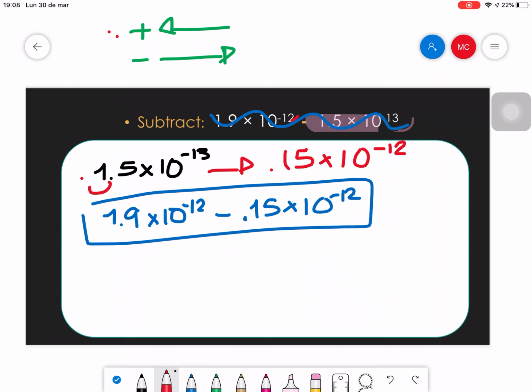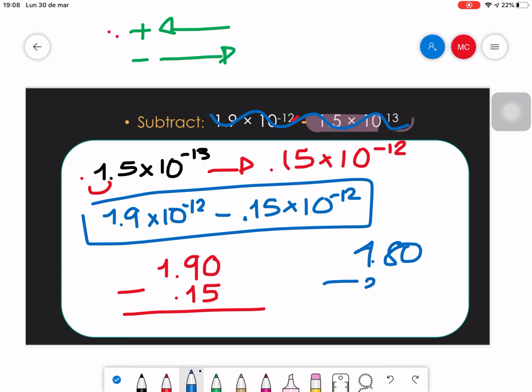So if it was a subtraction, I start 1.9 minus 0.15. Remember, you need to add a 0 here, or if you don't want to, that's fine, but remember, you gotta subtract. No se te ocurra ponerme 5. Bueno, o sea, vaya, esa sí va a ser la respuesta, pero supongamos que, por ejemplo, fuera 1.80 menos 3.72, por ejemplo. No se te ocurra ponerme un 2 abajo, así que, pues 0 menos 2 es 2. Claro que no. Tienes que convertirlo a decenas, etc. O sea, acuérdate cómo restar.